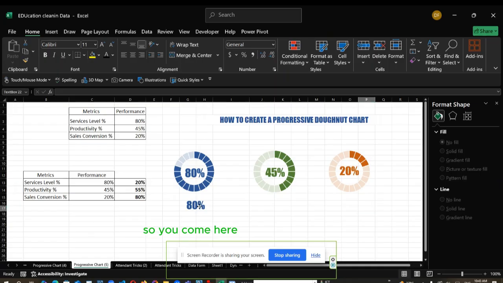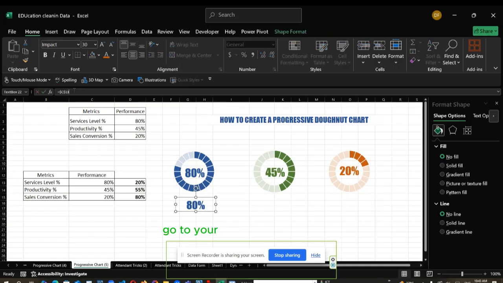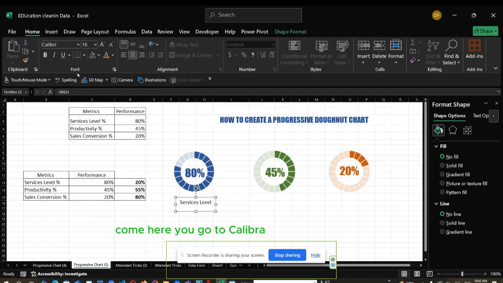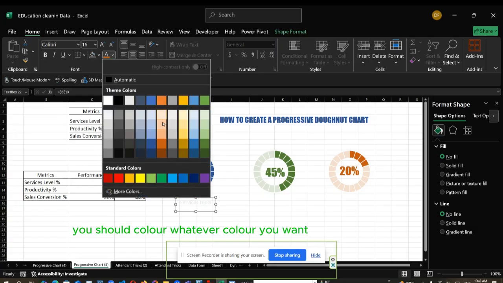So you come here, go to your insert, type sales, click enter, center it. Come here, go to Calibri, and color this whatever color you want.